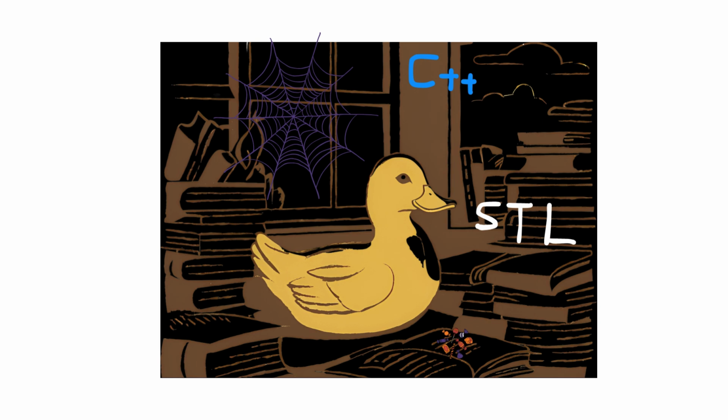Spot on. Now, let's imagine you're developing a program to track inventory for an online store. You need to store product IDs and their corresponding stock quantities. Which container comes to mind? This time, I need to quickly access stock information based on a product ID. A map seems like the perfect fit. Using the product ID as the key, and the stock quantity as the value. Exactly. You're getting the hang of it.